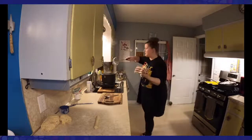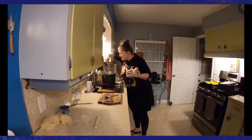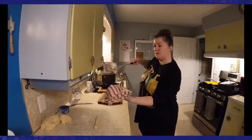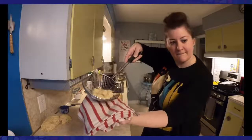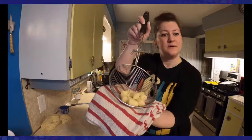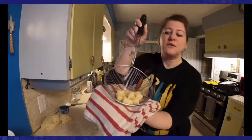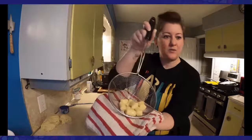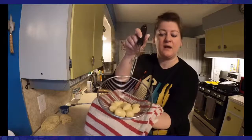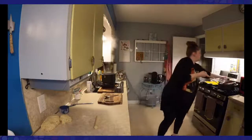Just adding it to the pan. When they came up, sorry, this delay on my screen makes it funny for me. They did poof up a tiny bit, not a whole lot. They didn't expand a whole lot, just a little bit of poof because they had that egg in there. But yeah, that's what the gnocchi looks like when it comes out.